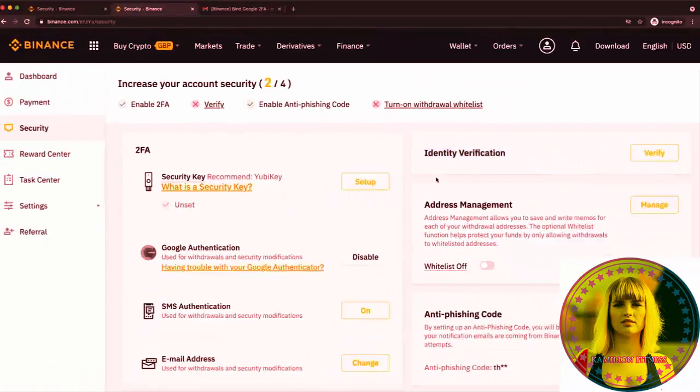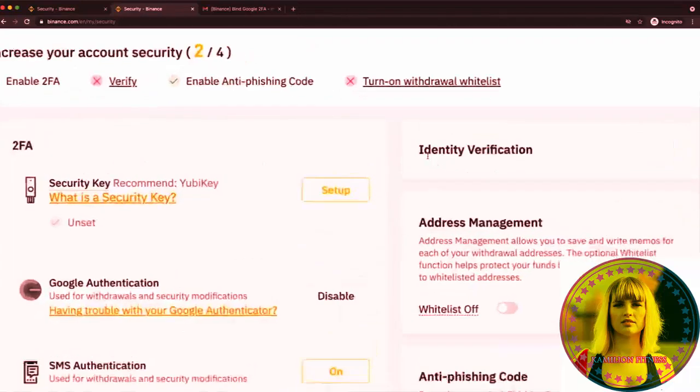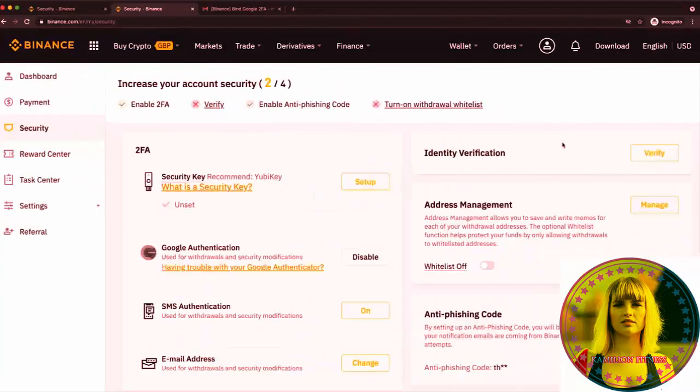Now, we need to do this step if you want to use fiat currency to buy any cryptocurrency. So if you want to fund our account with euros, British pounds, dollars, and so on, then we need to do the identity verification. If you already have cryptocurrency and you want to just transfer it over to Binance and start trading, you don't actually need to do the identity verification. You can just transfer over the amount to your cryptocurrency wallet, and then you can start trading.